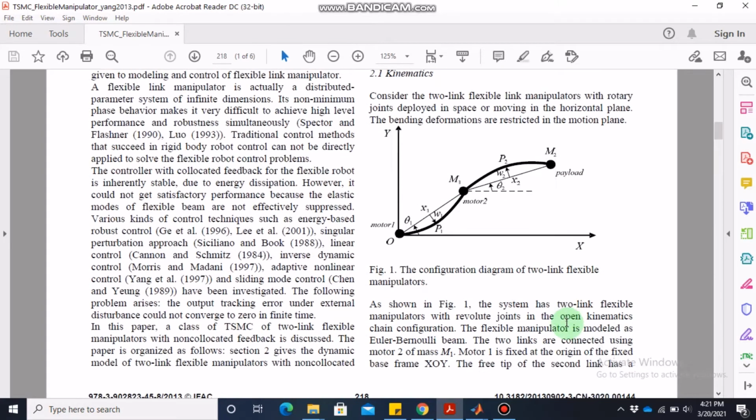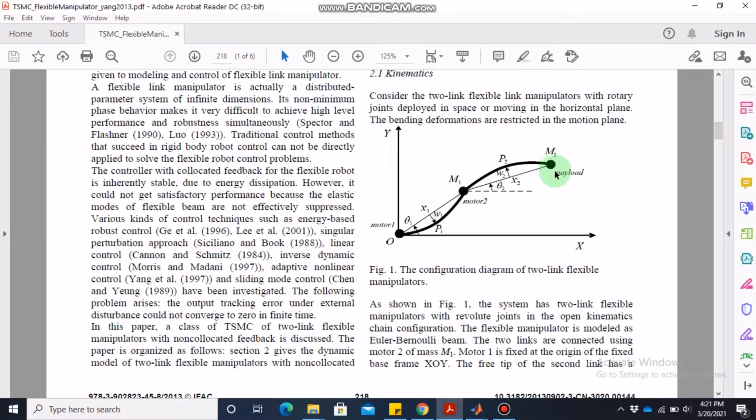So the robotic model that we are going to discuss is a two joint model where we have theta 1, the angle of joint 1, and theta 2, the angle of joint 2, and we will also be considering the rates of change of theta 1 and theta 2 in our model.